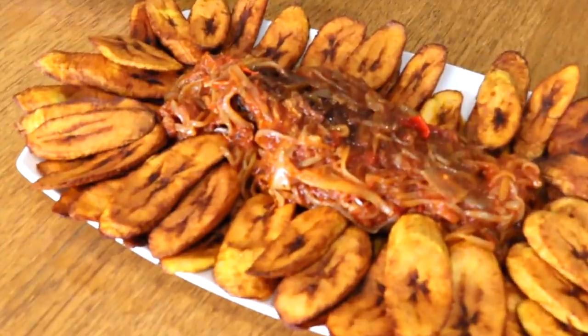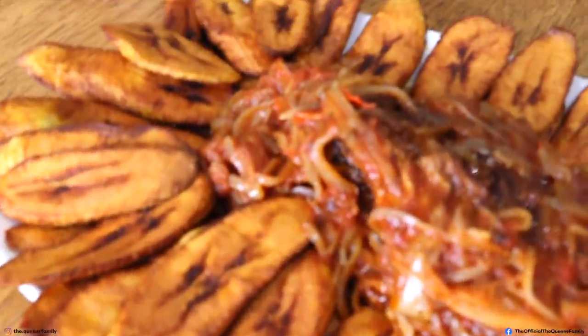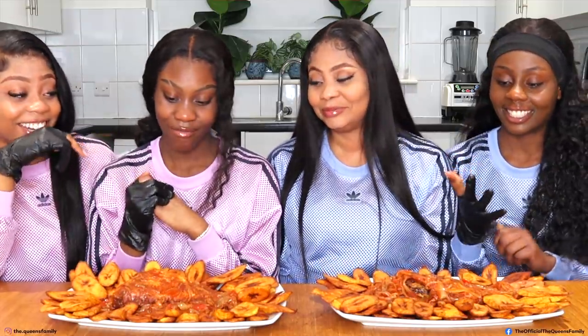I'm ready. Oh, we haven't introduced the food. So guys, as you can see right here, we have delicious fried plantain and red fish with stew. Before we start, I just want to tell you that this plantain contains 1,000 calories. So if you want to add 1,000 calories, eat the whole bit. We don't mind. Okay, it's 1,000 calories, but we eat 2,000 calories a day, so it's fine. It's half of the day. Actually, 1,800 calories to be more precise. Okay, cool. So, are you guys ready?